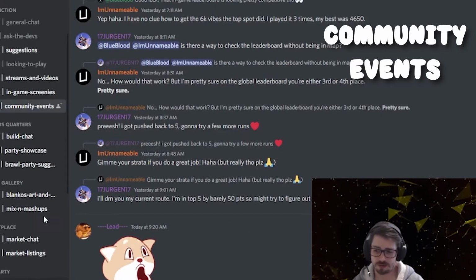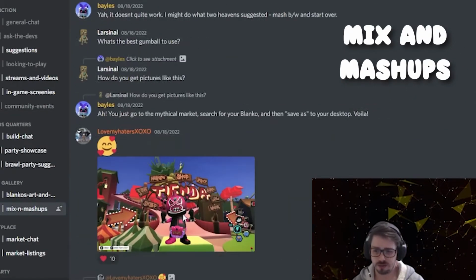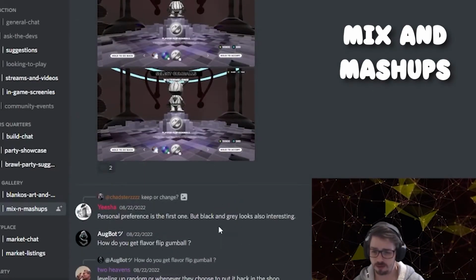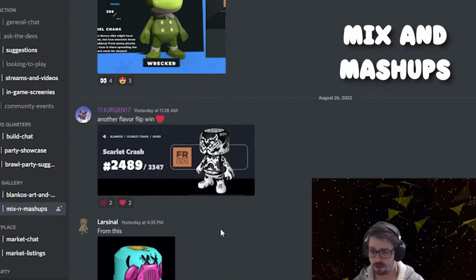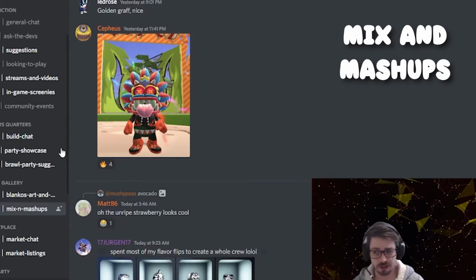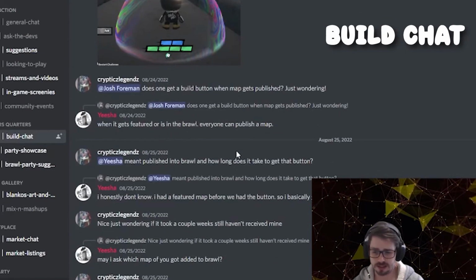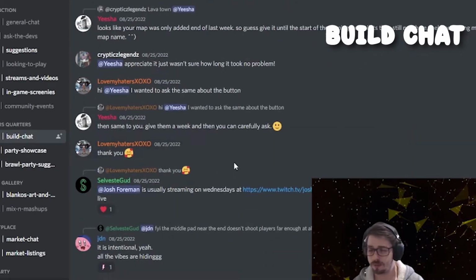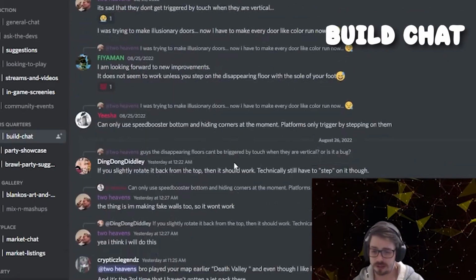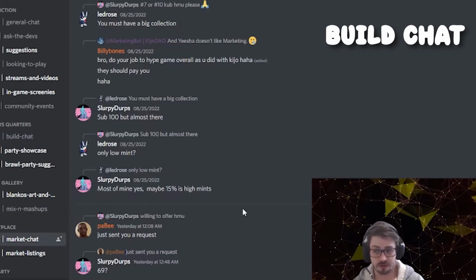If you go down into community events, you'll see all the community events that are going on, how people are doing, and maybe some tips on how to do better. If you go to the mix and mashups, you'll see the people who have smashed their Blankos together, what Blankos they've got coming out with gumballs, or if they're unique, or what they've managed to get with certain things, so that you can have an idea if you're going to do the same thing. If you go into build chat, this is where you'll get a whole bunch of hints and tips or ideas, or you can post screenshots from that map builder that we just looked at before. People can tell you maybe some improvements that you might not have thought of. You might be able to help someone out with theirs.